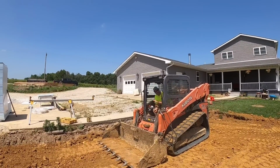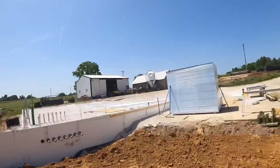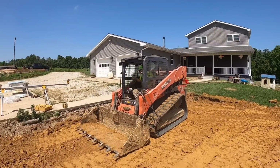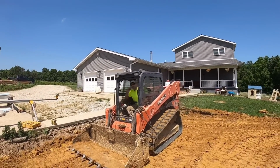You know what? As much as I don't like this thing, the AC is nice and cold. You know, the AC in Bubba Dump felt pretty good the past 2 days. The breeze started blowing as soon as I grabbed hold of this grade rod. It don't feel too bad out here.